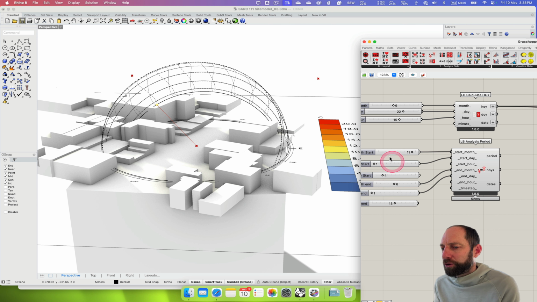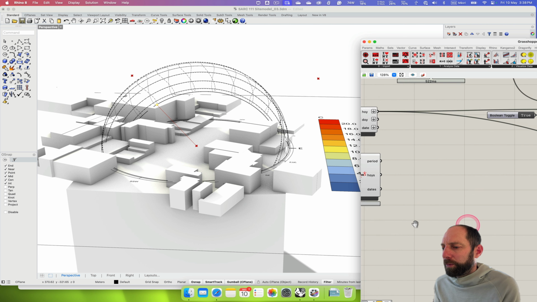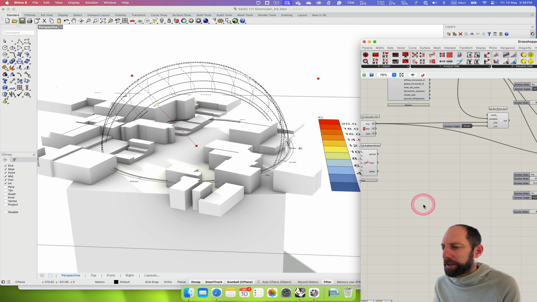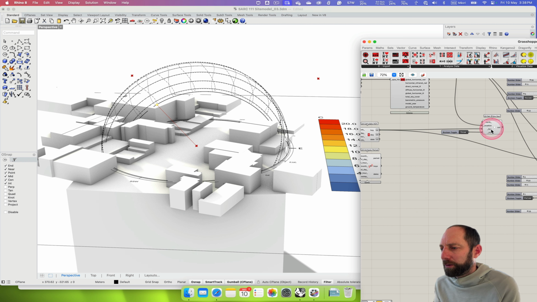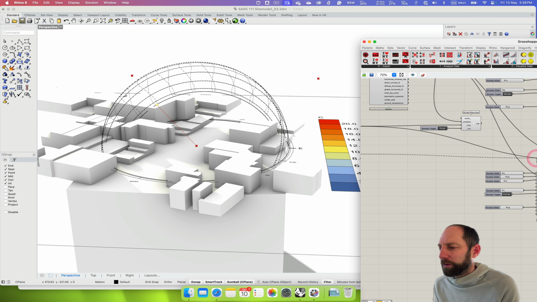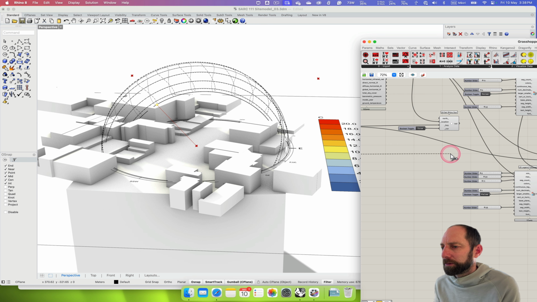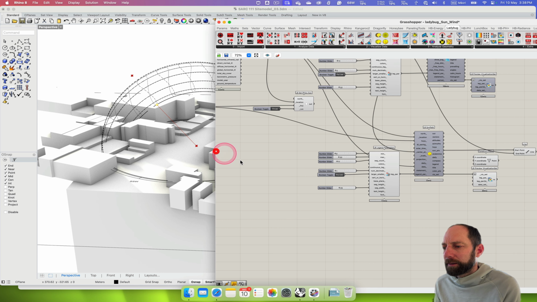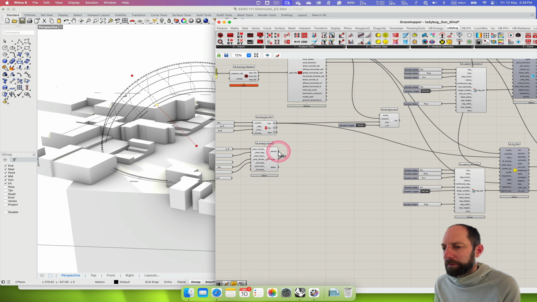So we can control what time we're looking at. In this case, we're not going to feed that into the shadow or the sun, but we're going to feed that into, hang on, let's just pull this out. We need the hoist, and pull that over into the hoist here.